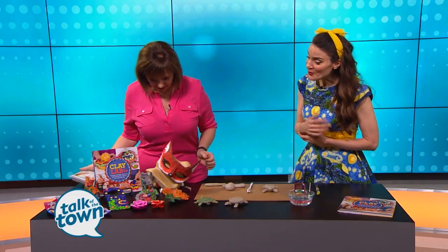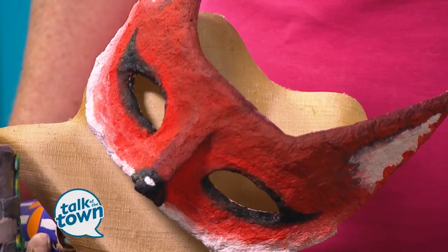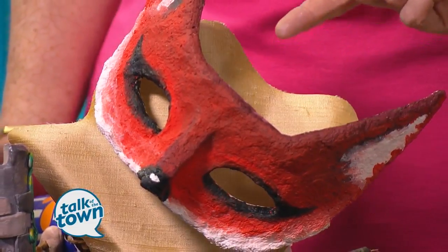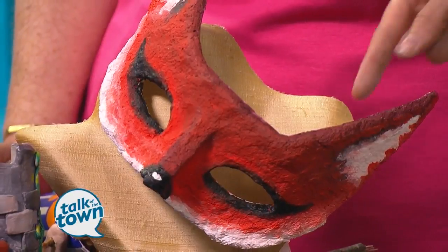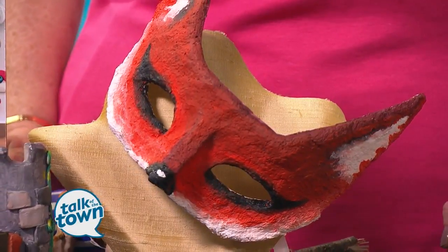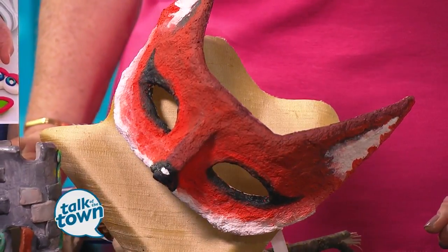Tell us about this cool mask — I love that. So this is another kind of clay. I try to explore as many as possible that I could find in the craft stores. It's made from a mask base, and then different parts could be added with poster board, like the ears for the fox. The kind of clay used is one that almost feels like paper pulp, and water was added — it's almost like a paper mache. It was placed over the mask and allowed to dry. Putting things in front of a fan really helps to speed up the drying process.